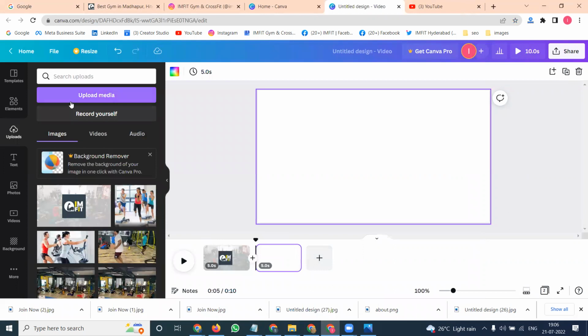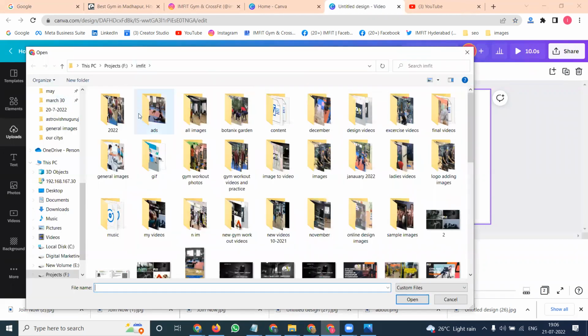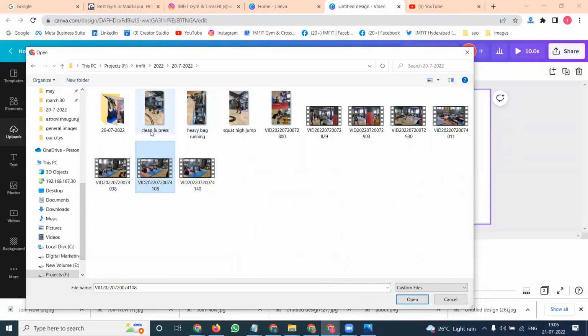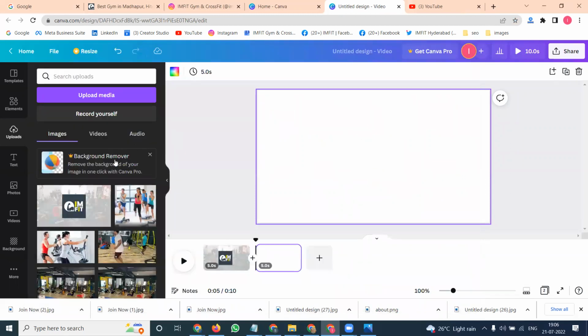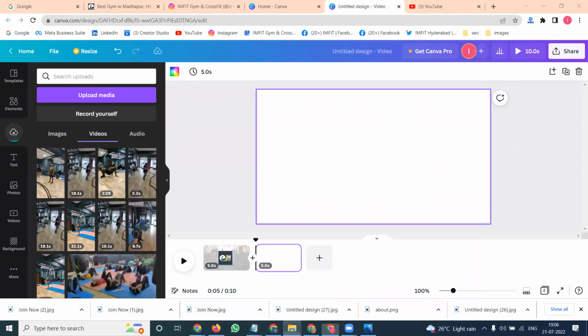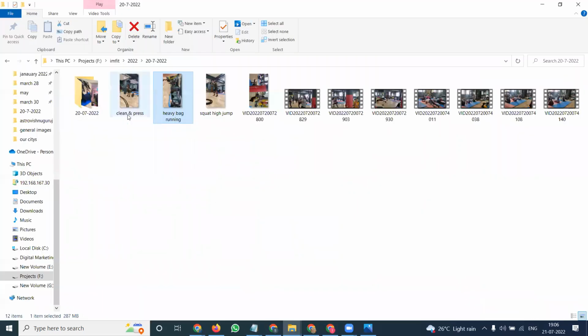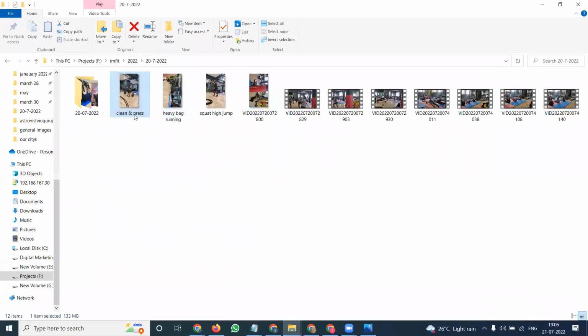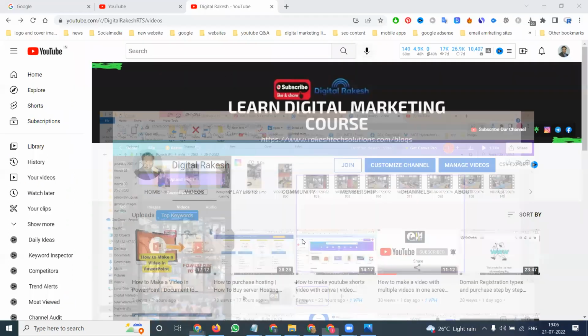After this, add your video. When adding a video, the video name is compulsory and important. So that video will be added here. The video name we can select from your documents. Clean and press. This is a rotate.